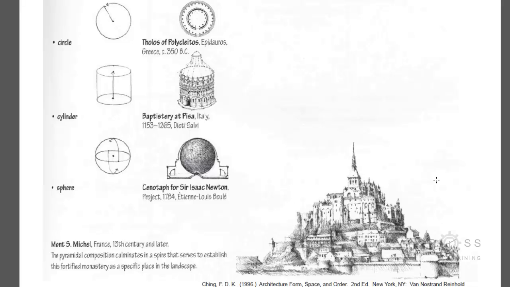And then we see that several other types of forms, volumetric type forms, are based off the point. So we have a circle here where we have the center, and then from the center a radius is specified, and then a circle is drawn from there. And we see the same thing with the cylinder. We have another center that is defined. It's just like the circle, a radius, and then we have a height.